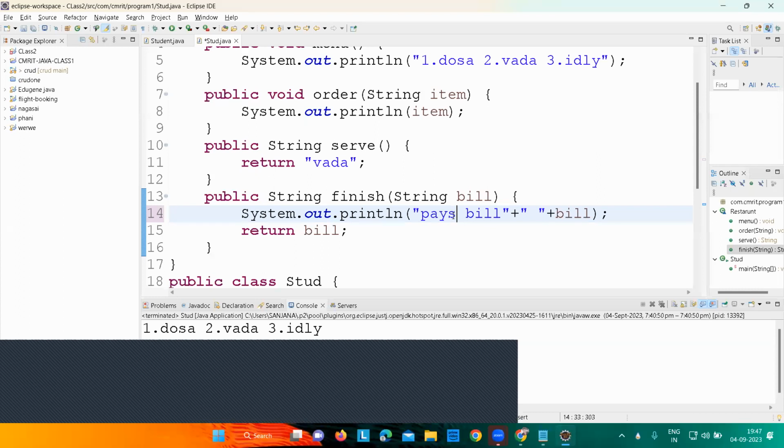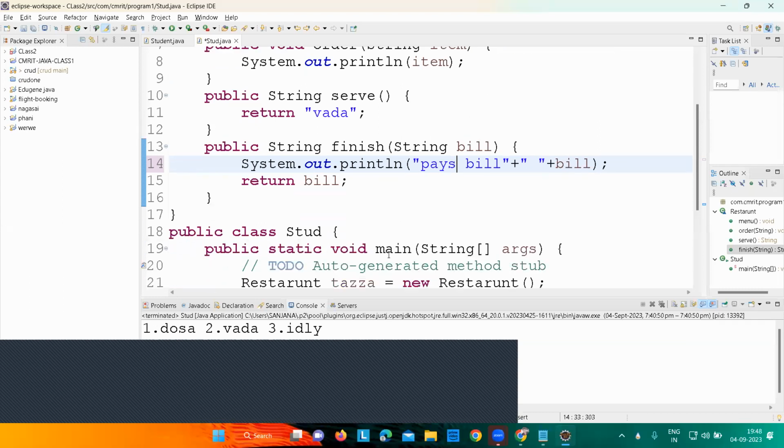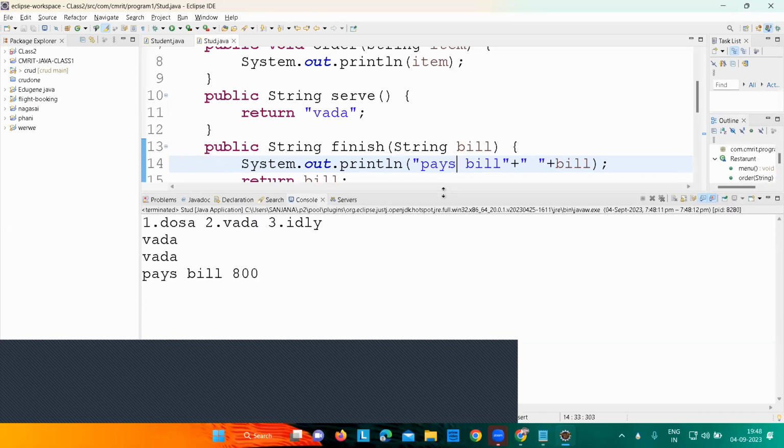We'll pass the bill to the waiter, yes or no? We'll pass our bill to the waiter as a parameter. This is what happens in our program.